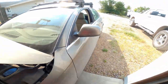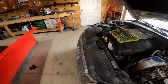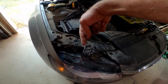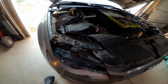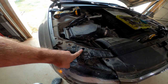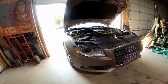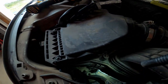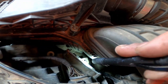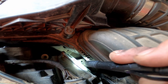I'm doing this. It's pretty simple though, guys. Literally this whole headlight assembly pulls out this way. You just got to get to a few bolts here. So you got to undo this one on the upper bracket here. There's another one. Get your flashlight. I technically already took it out, but this one you don't actually have to take out. You just got to loosen it. It's right down there. You can see that's kind of a horseshoe shape. So you only got to loosen that one.